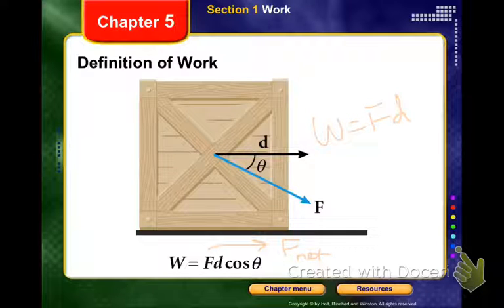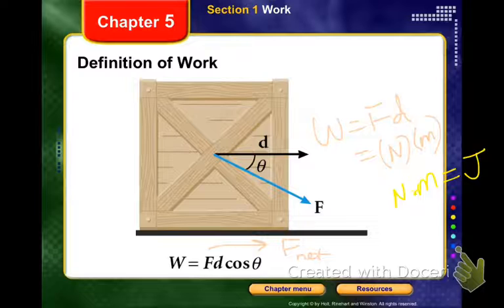So what is going to be our unit for work? If it's force times distance, theta, the angle doesn't matter as far as units go. What is the unit for force? Okay. And what's the unit for distance that we're probably working with? Meters. So a Newton meter. A Newton meter is the same thing as joules. Capital J for joules. Joule.